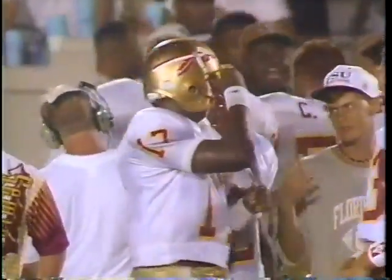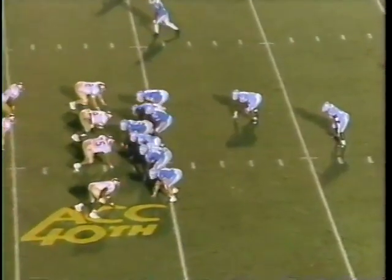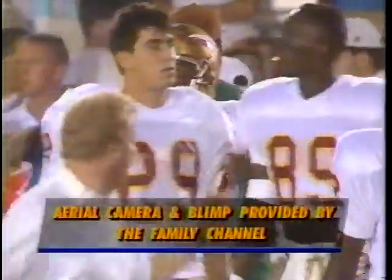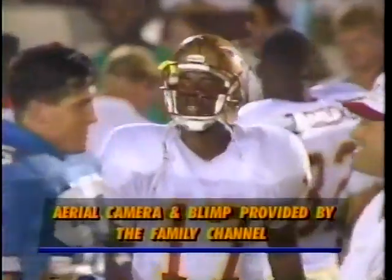So quite a night for Charlie Ward. And I don't think there's much doubt that his Florida State Seminoles are the number 1 team in the land right now. And was caught by Corey Holiday at the 30-yard line, and the ball game is over. That's it from Kenan Stadium. Our final score, Florida State 33, North Carolina 7. For Mike Godfrey and Adrian Karsten, Ron Franklin saying good night, everybody.